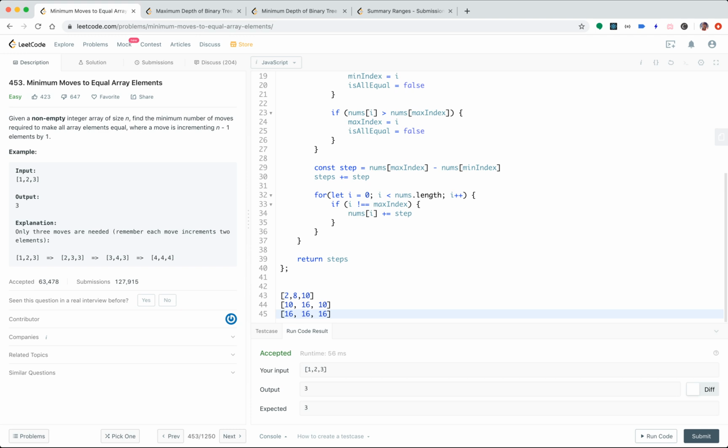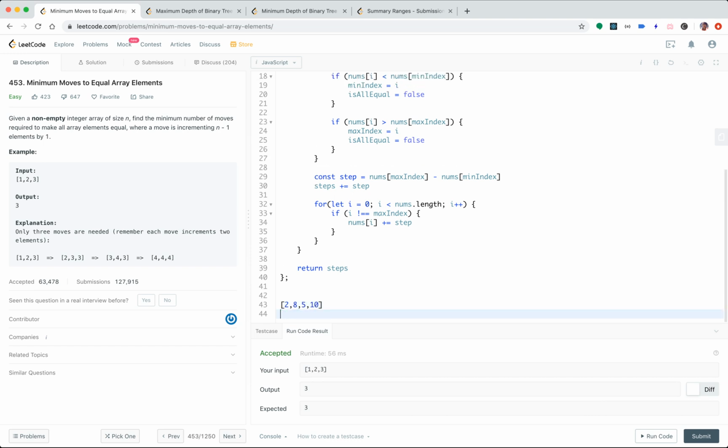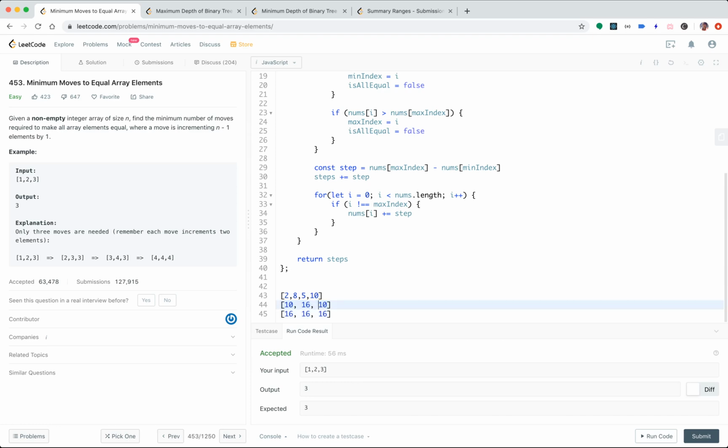If there are 3 numbers, this could be directly calculated. Let's say there are 5? Okay, it's the same. 16, 13, 10. And then we update these two to 16. Should be 16, 16, 19, 16, right?